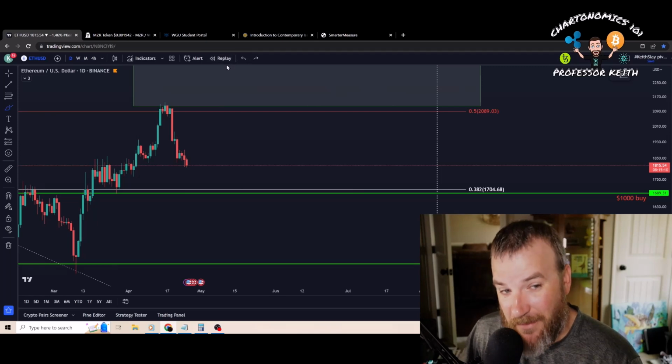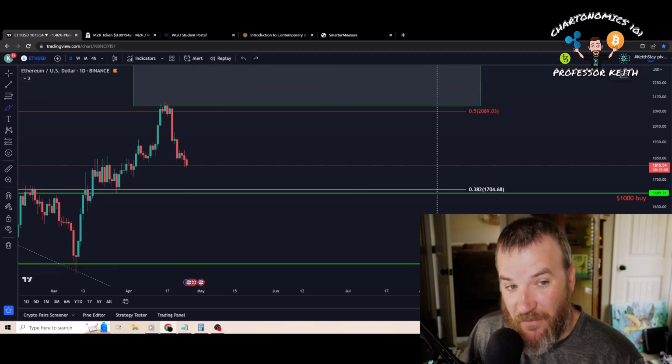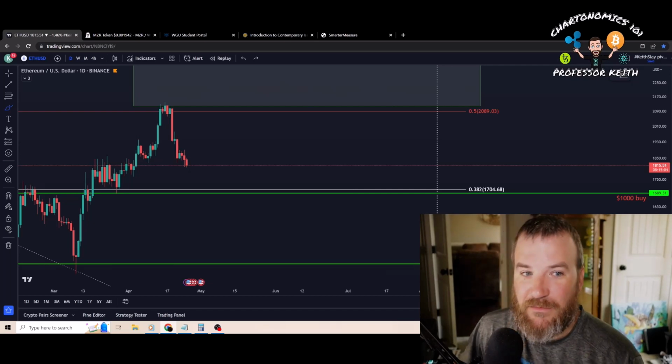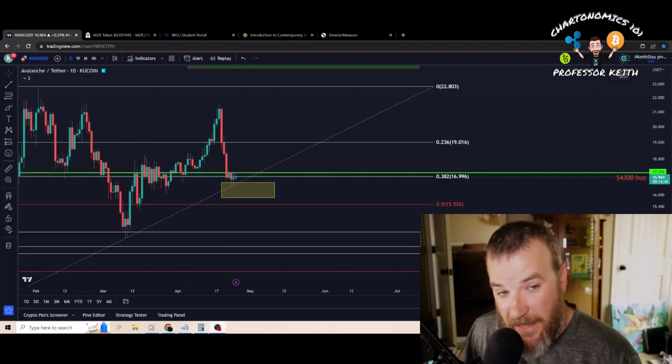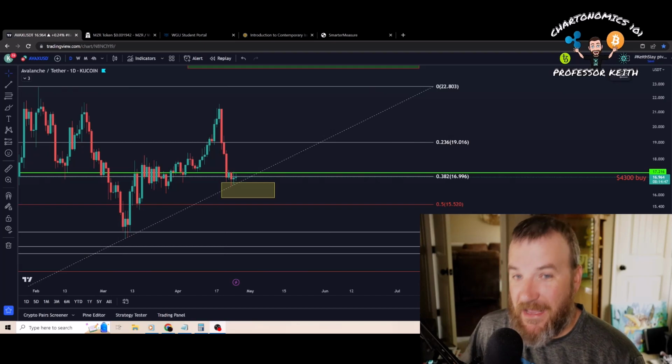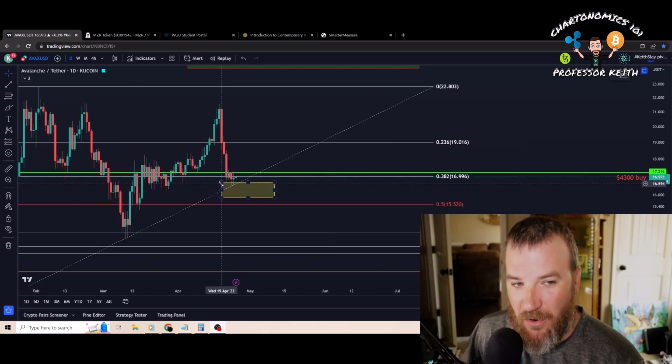And for Ethereum, it may be a little different. We may be a little farther out, but not certain on that. For now, we are at high time frame support, but that's an ugly pattern on that chart. So I think there may be more down here. Last but not least is AVAX. As you see here, really, really gnarly retracement.